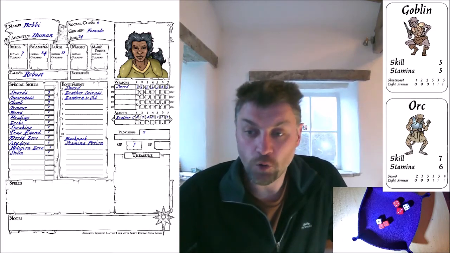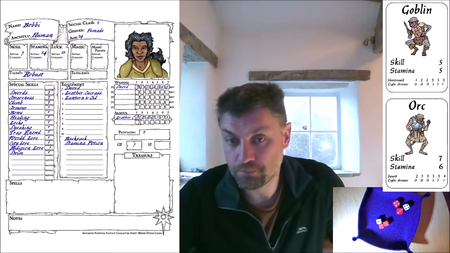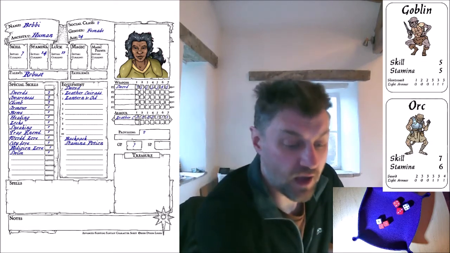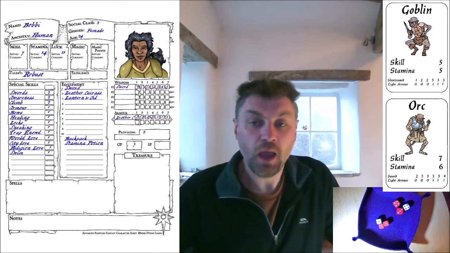Its armor roll is a 6. It stops 1. So the orc takes 2 stamina damage. It's down to 4. Okay, and ordinarily I would then make a note of that on my piece of paper. So the orc is on 4. Now it's the goblin's turn.